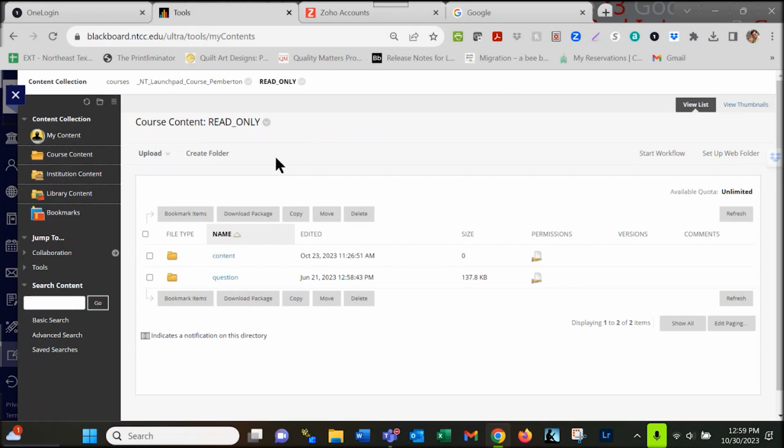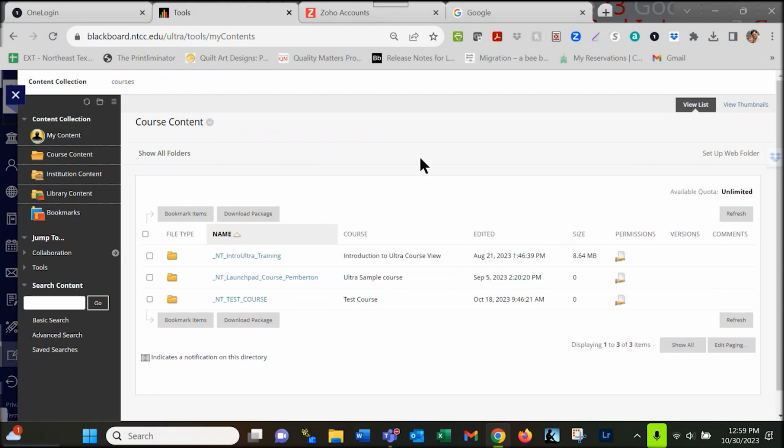We use the delete, and if it's linked somewhere else, it will actually stop you, as you just saw, and will not let you delete that folder if Blackboard believes that it is linked somewhere else. So that's a pretty safe bet with what's going on. Again, what we want you to do is come here, look at the folder size. If we are hitting close to 1 gigabyte, let's look at the files and see if they are redundant files, if they're video files that can be moved somewhere else.